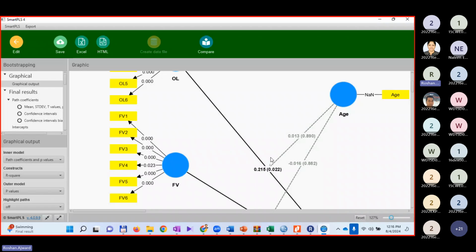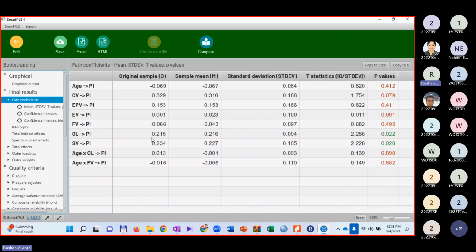You can even do that for mediation, but we'll not go to that extent. I think this is more than enough. In SPSS this could be done, but not easily. You have to create certain variables and it's a fuss. But in SmartPLS, it's a matter of just putting in the variable and drawing some lines. It's so convenient, and it's easy to interpret because in the path coefficient table, every relationship is given in a very nice table, and you can understand what's going on.